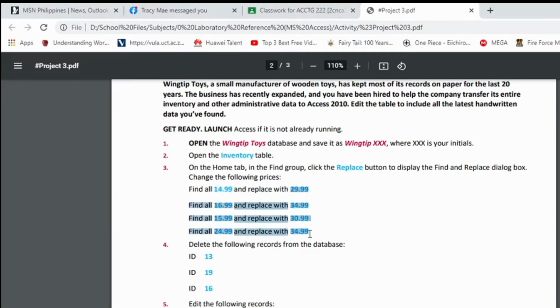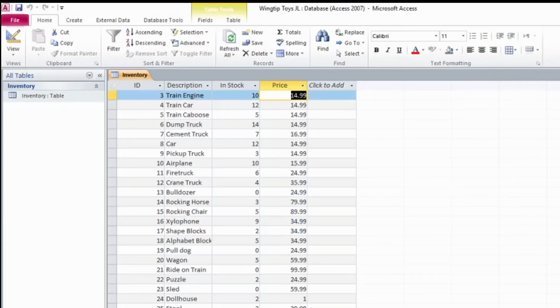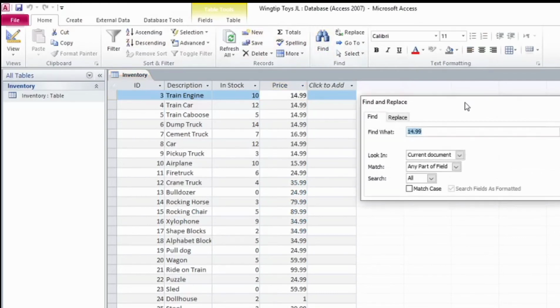into a new value. So we are asked to change the old value into a new value using the find and replace feature. So we're going to start with 14.99. To do this, let's go to your home tab, find group, find button.